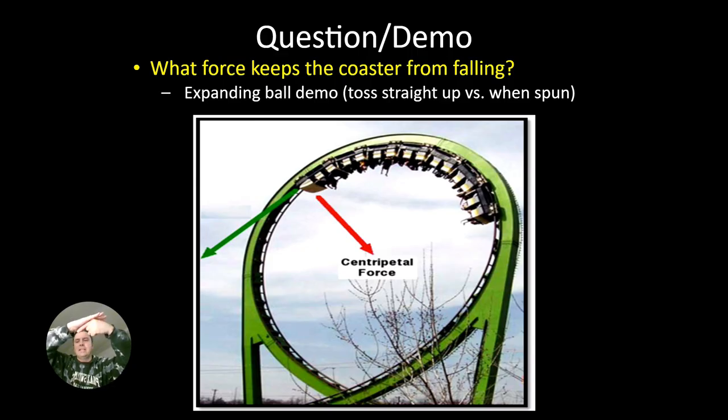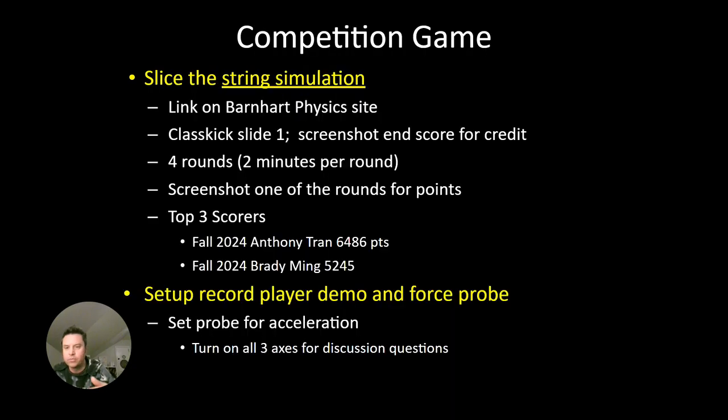But everybody inside that car wants to keep going this way. So its inertia has it riding up against the track, not that it was pushed into the track. It just wants to go straight, but because the track is there, the track pushes it back to the center and it goes in a circle. So the reason why things can go upside down and not fall out is inertia. When your car turns and everything in the car goes one way and the car goes the other, that is inertia. Objects want to retain their motion.